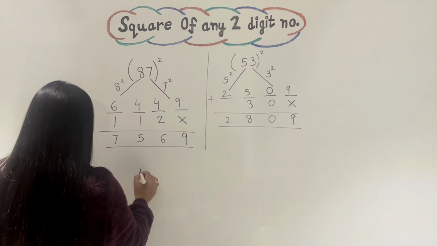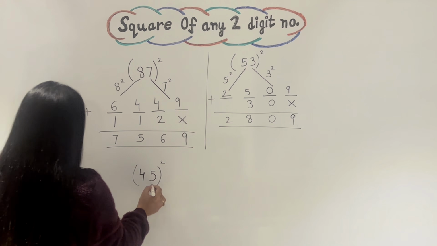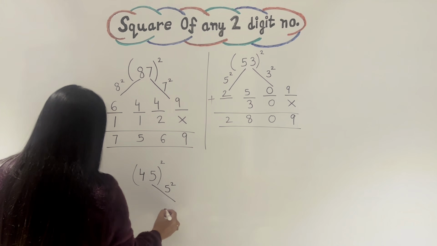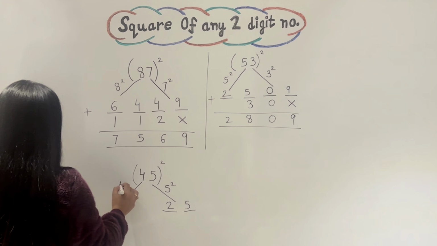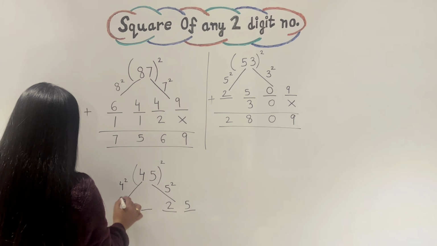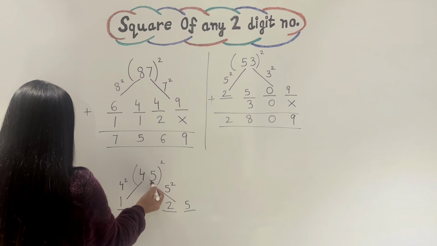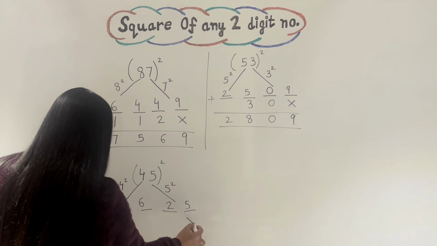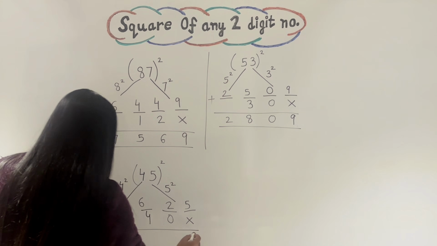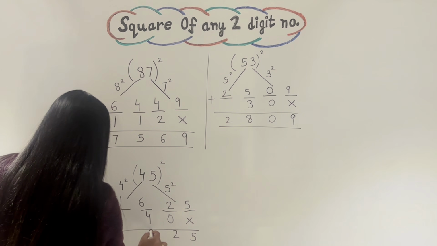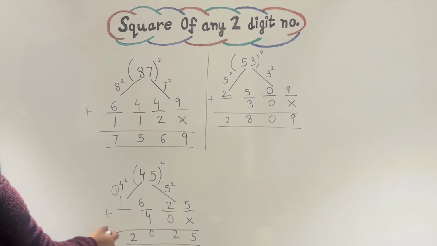Let's take the last example. Suppose we have to take the square of 45. How will we do that? Again, we'll follow the same steps. We'll take the square of the one's digit and write the answer in two digits. That is 25. We'll take the square of the tens digit and write the answer in two digits. That's 16. And then for the final step, you have to multiply 4 into 5, that is 20, with 2, 40. But you have to leave this space and write 40. Now, simply add. It's 5, it's 2, here 6 plus 4 is 10, so you will carry 1 and 2. So the final answer of 45 square is 2025.